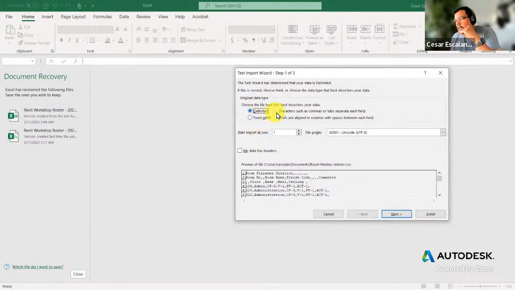So I think it's delimited by commas. My data has headers, yes, it has headers. I start import from row number 3 because rows 1 and 2 are just the title.